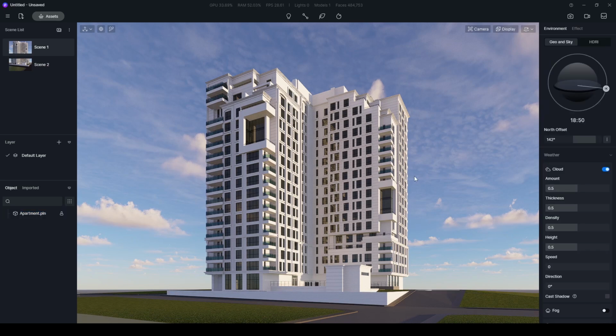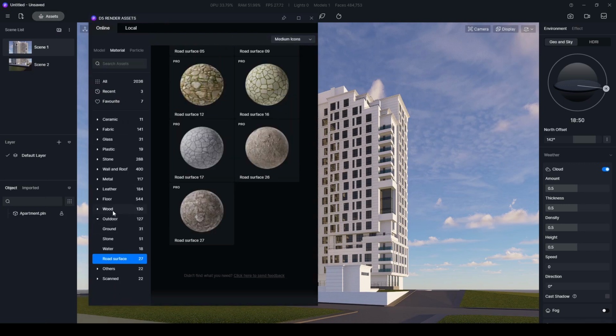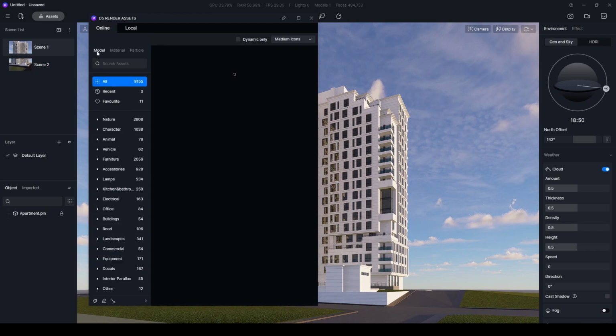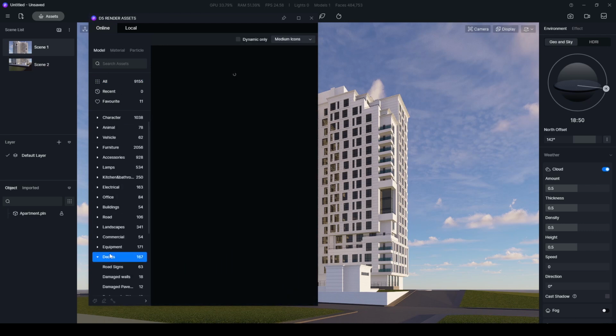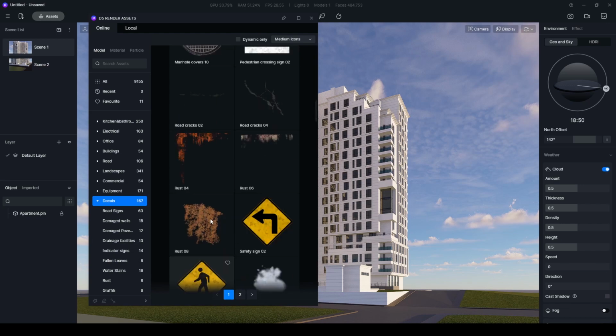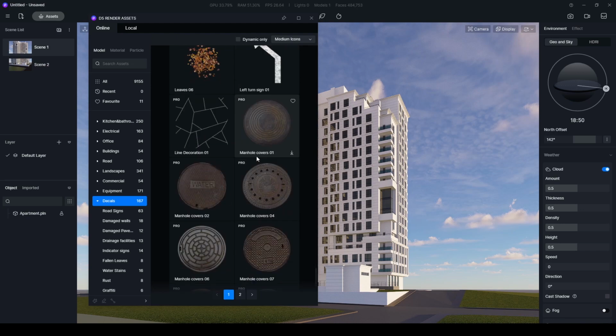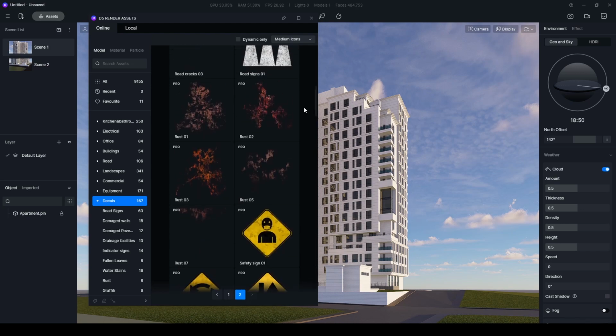Alright, I will give you a very nice tip for the asphalt. We are going to go to assets, and from the decals, where was it? Oops, we are in the material. Let's go to model, click decals, and we have lots of decals here. We have dead leaves too, but yeah, this one. This rust 01 or 5. Let's download it and place it on the road.